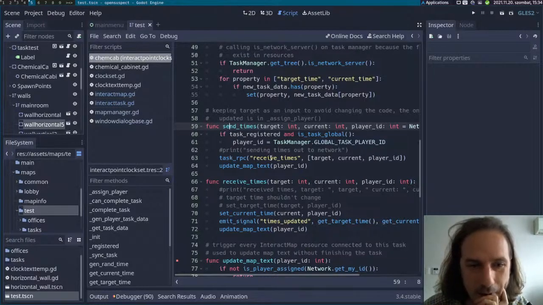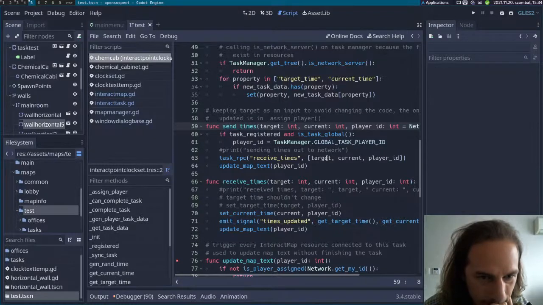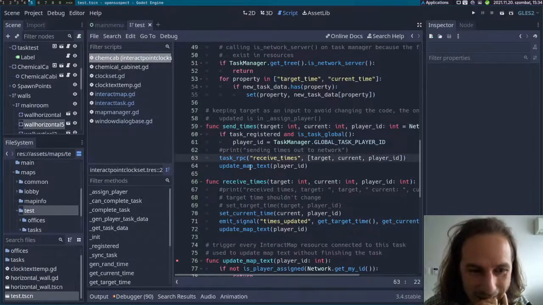And it does an RPC for received times. And then update map task.